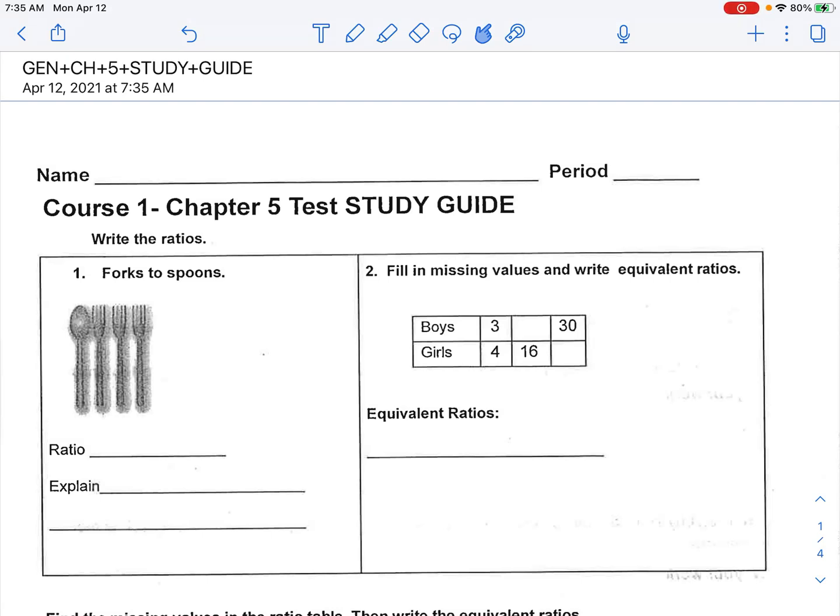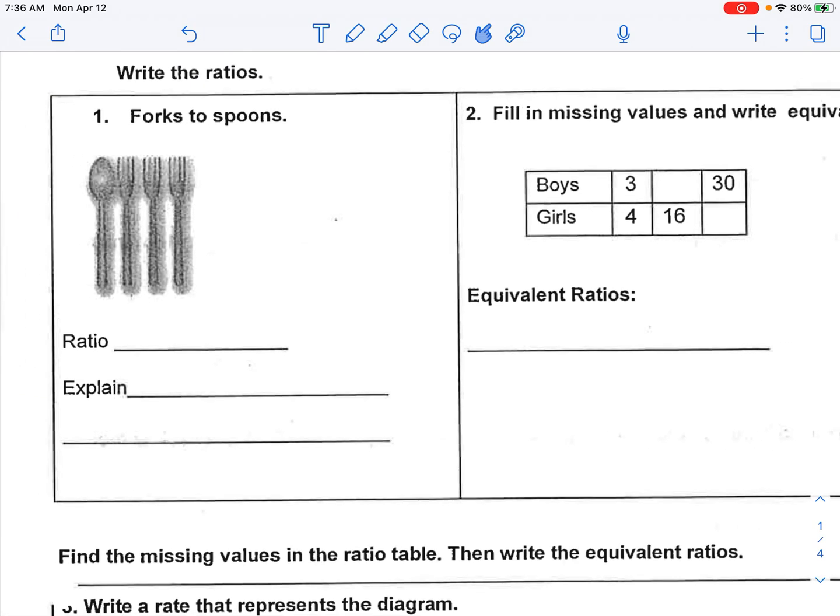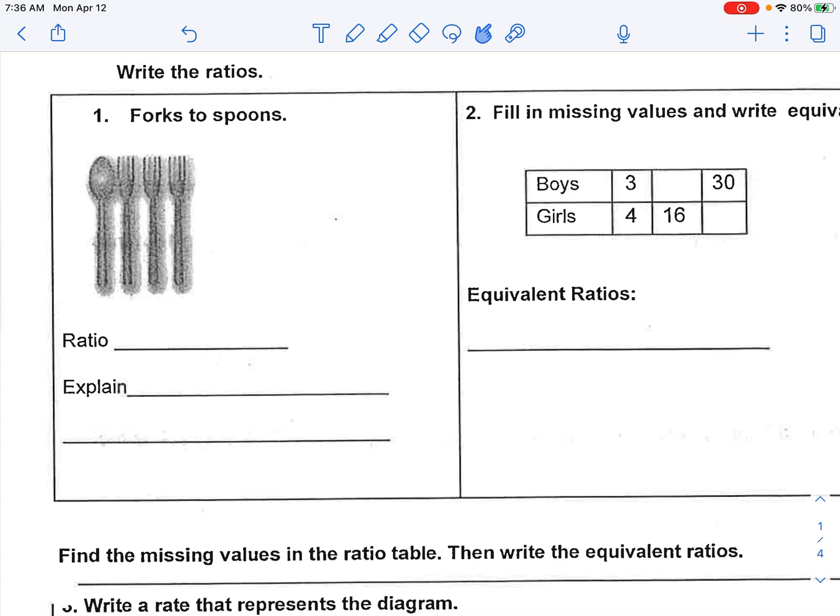Good morning. All right, so I'm going to go through the study guide with you. Make sure that you are checking it. So if you have a printer at home or mom or dad could print your study guide for you, it would be good if you could have that on paper and just kind of check as we're going through. Otherwise, you'll have to split your screen and just correct as we're going along. Okay, so your test is either Friday or next Monday.